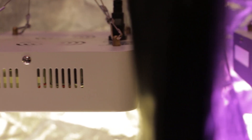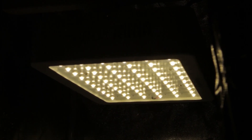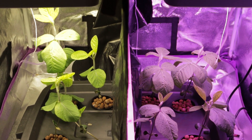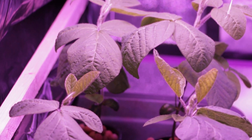In this video, I am growing soybean to look at fruit production and overall growth under a cheap white LED panel versus a cheap red-blue-white LED panel, both of which have been purchased from Amazon.com. In the beginning of this test, the first thing I noticed is the plants were slightly more compact under the red-blue-white light compared to the white light.